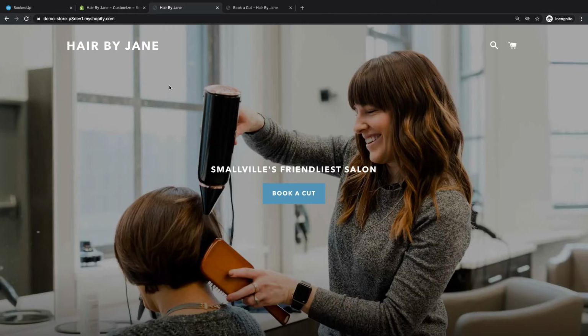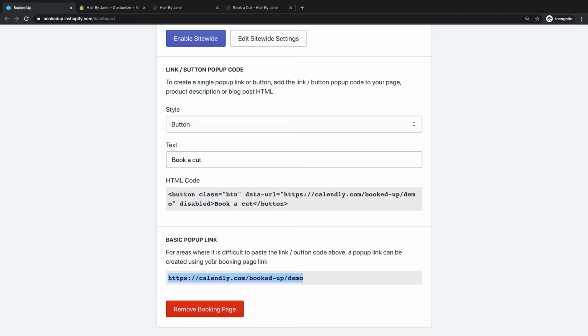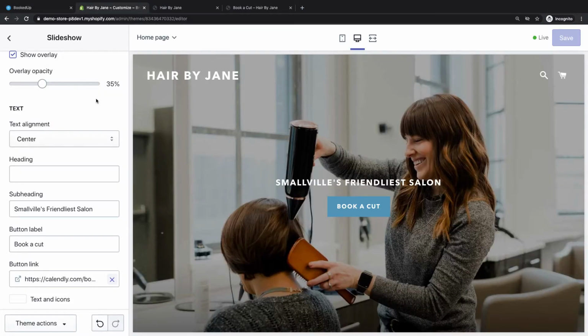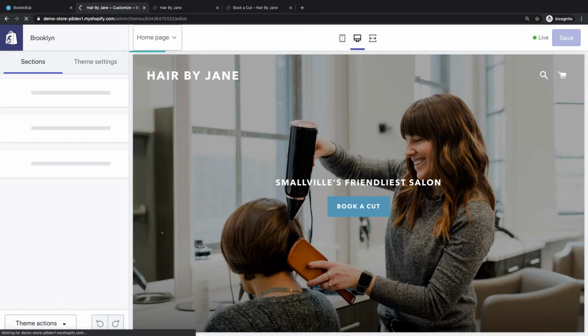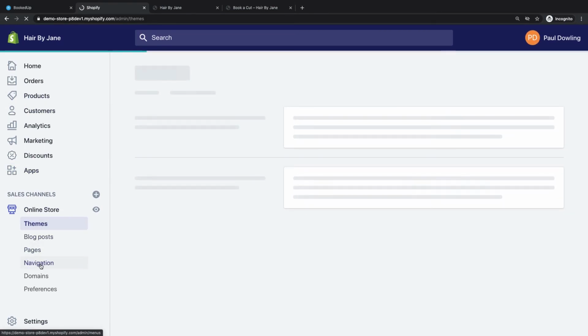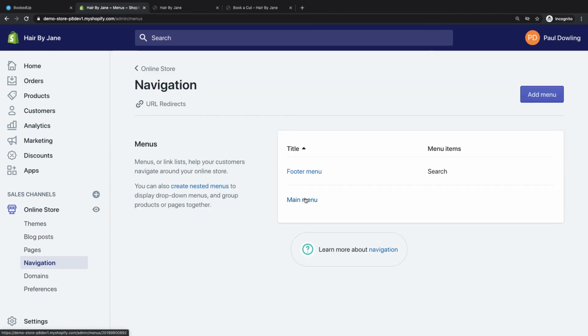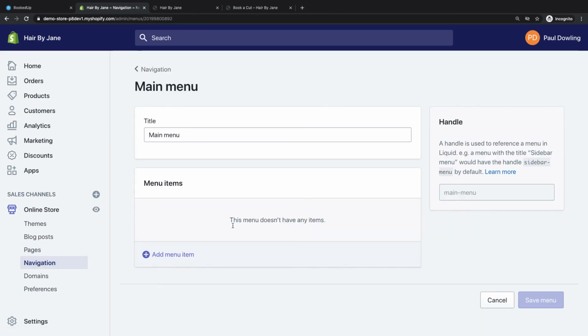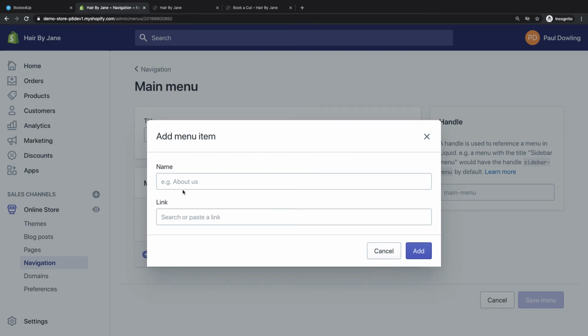Now finally, I'd like to create a pop-up using a link in the main menu. So once again, we're going to use the link, copy it, back in our Shopify dashboard. Our main menu can be found by going to Navigation, Main Menu, and let's add a link.